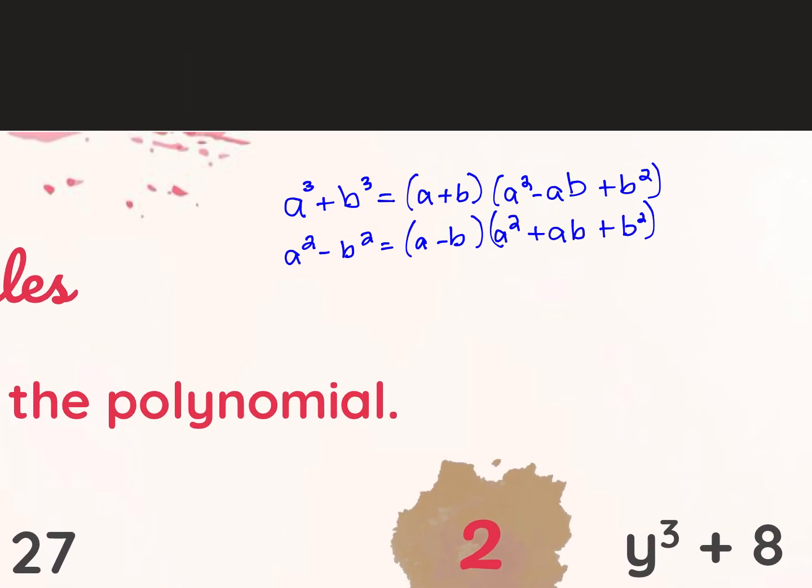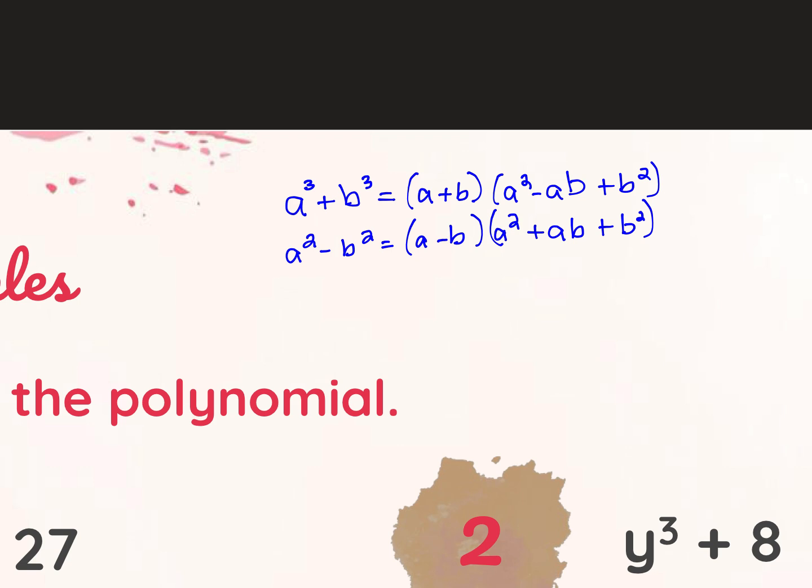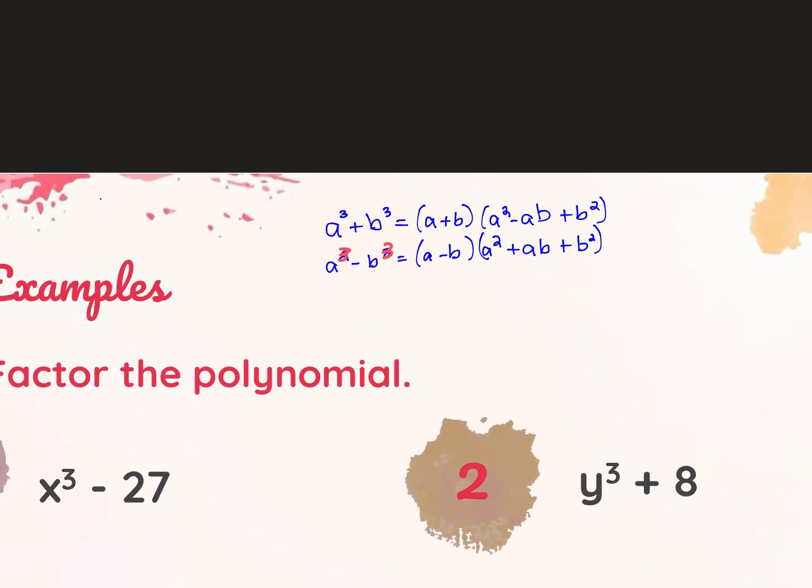A lot of times you'll see it with A's and B's. You can use A's and B's. You can use U's and V's. I don't care. I just like A's and B's better. But you have to know the pattern. Again, when you factor completely, they're going to throw something at you and you're going to have to go, okay, is there a GCF? Is it the difference of squares? Is it the difference of cubes? Is it a trinomial? There is a lot we're going to do in the next week and a half. I know it's a review. I know it's been a long time since you've seen it, but there's a ton of practice for factoring that you guys can find on the internet.